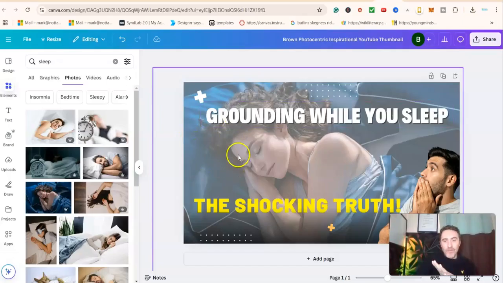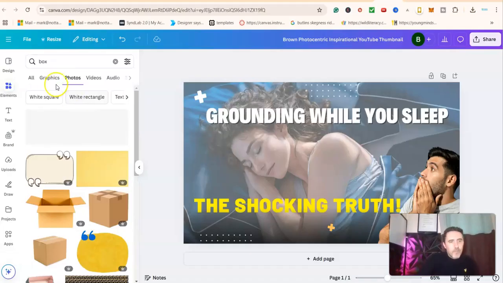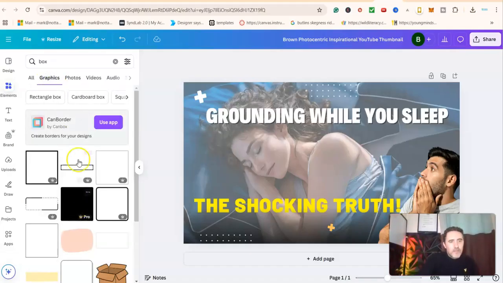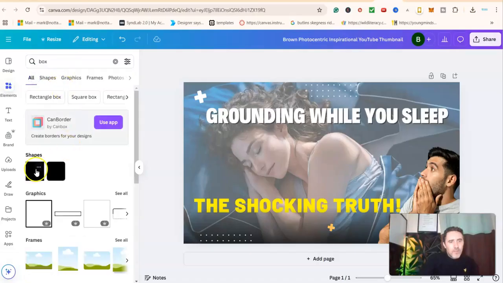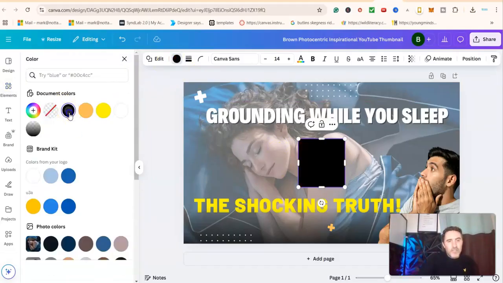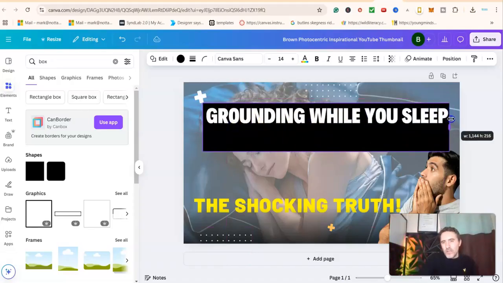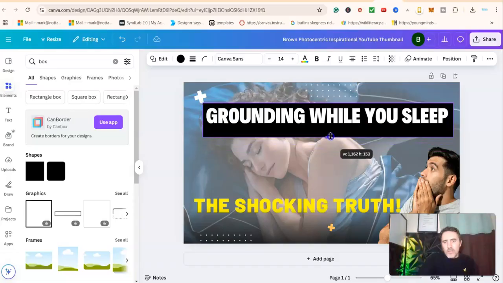Now, I'm happy with kind of where we're at, so I'm just going to show you this bit as well. So I want this writing to pop off the page a little bit more, okay? So over here on element, I just want a box. So I'm going to type in box. I want a graphic. Oh, let's just go to all. There we go, free one. So I'm going to click on that, shapes, and I'm going to put that over here. Now, I want this black, so I'm going to click up here and I'm going to change it to black, okay? Then what I'm going to do here is I'm going to take it over here like this, and you can see straight away that's making it stand out a bit more. Drag it along there, and then drag that up there.